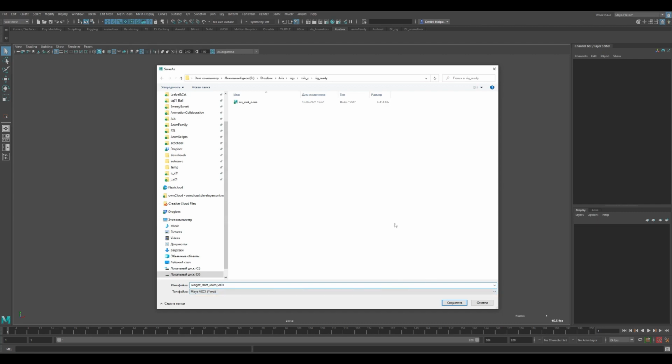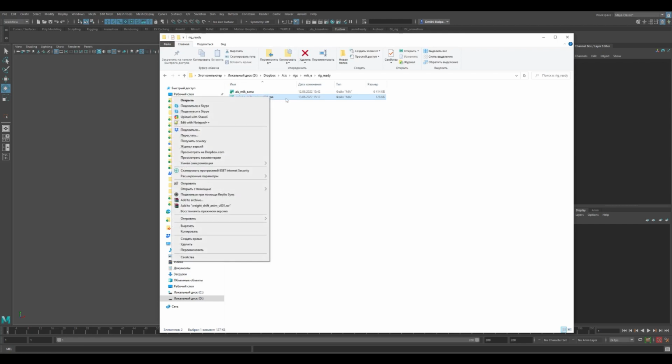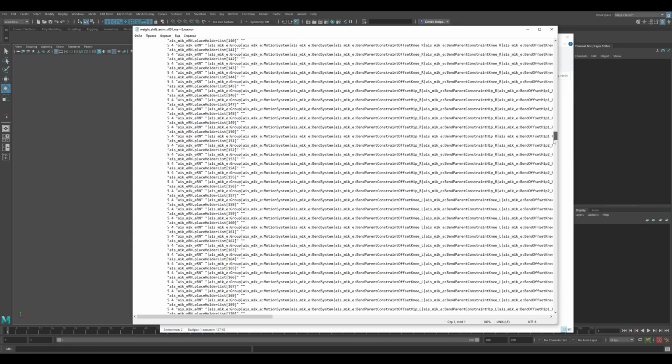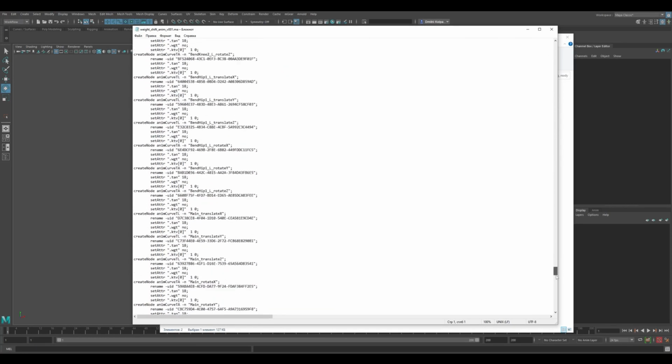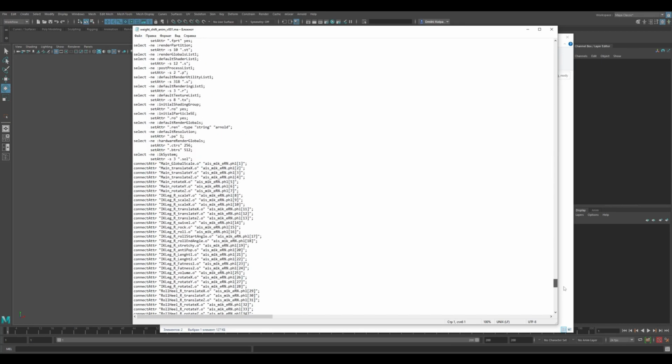Try to save often. When some important moments happen, when you have done something, it's a good idea to save just in case so nothing gets lost. Saving the scene. I'm saving it in MA format. MA is Maya ASCII. It means a text file. Files can be text or binary. If you look at the file, you have the opportunity to view it through at least a notepad. That is, the whole scene is described in plain text. That is, in fact, it would be possible to assemble. If you were a mad professor, you could create an animation just by writing it all.